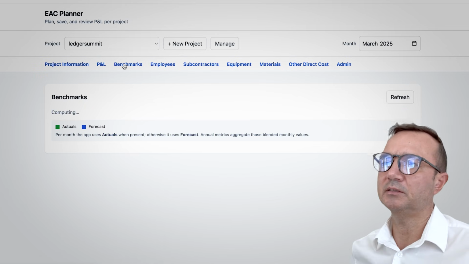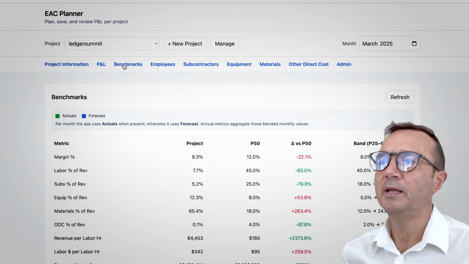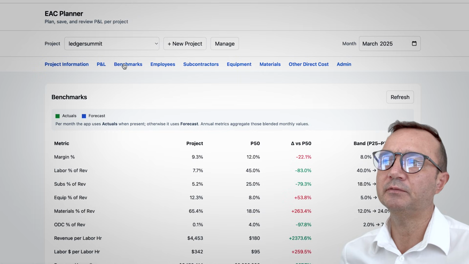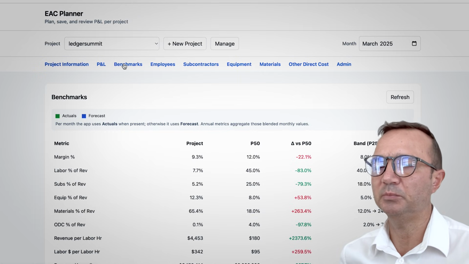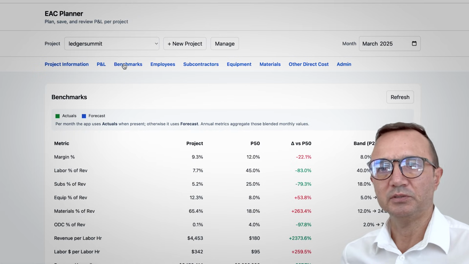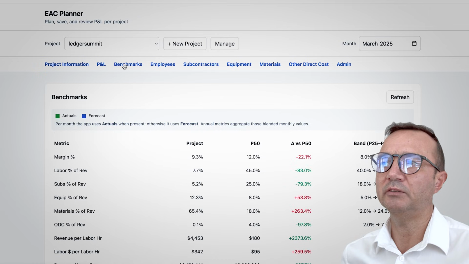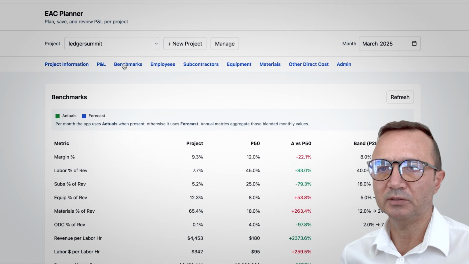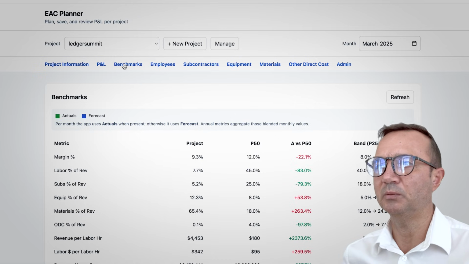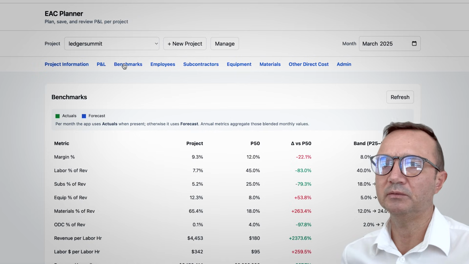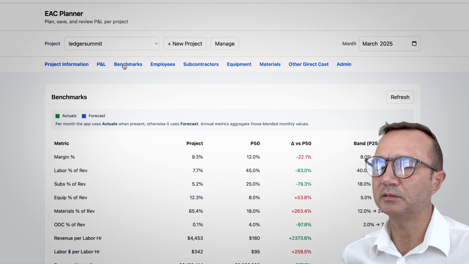But benchmarks are kind of an objective way to measure finances against standard benchmarks, and they can be derived two different ways. They can be found on the internet, which is harder to do, or they can be derived based on the accounting financial data that you have in your ERP. You have detailed timekeeping, employee levels, how many hours people worked on what project, doing what. You have information about equipment, subcontractors, and other cost.